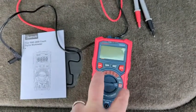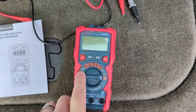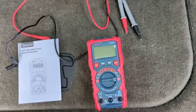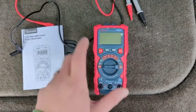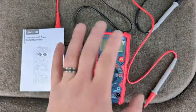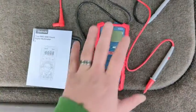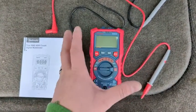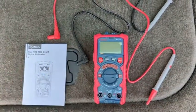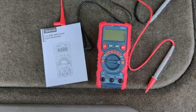The two things I use this for most of the time: I'll either use it as a voltage tester, and I'll also test continuity. So if I'm doing a custom wiring job inside of a car, I'll use it to test continuity and make sure there are no breaks — make sure all of my soldering and connections are accurate before I do anything. Let's hop over to the front of the car and I'll show you how those two functions work. I'm going to use the battery because it'll be a really easy way to demonstrate — you'll know there's continuity and you'll know there's good voltage.